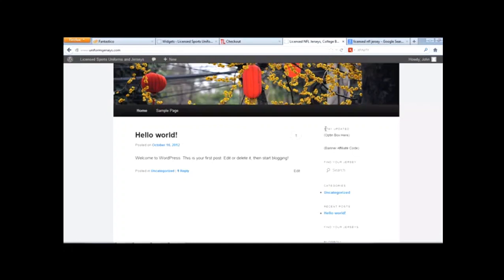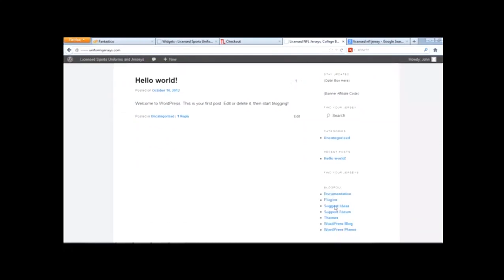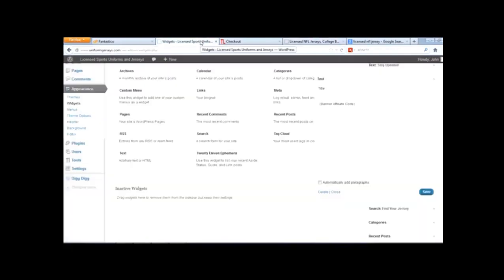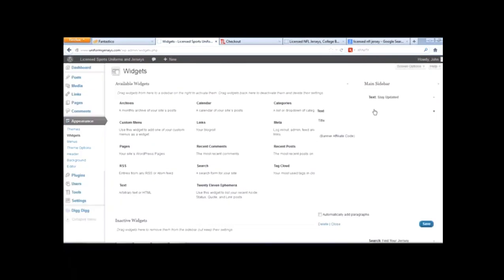So you've got your opt-in box here. If you don't have an opt-in box, you could at least put a banner here or some sort of a link. Do your search feature, do your categories, your recent post, then you've got your links down here. And we'll cover links in another post. But that's kind of how you understand how widgets is going to work.